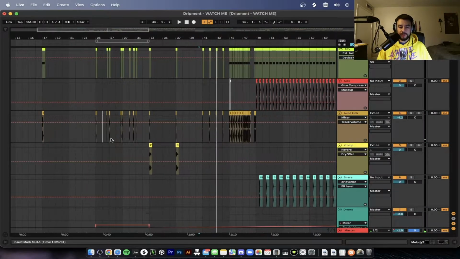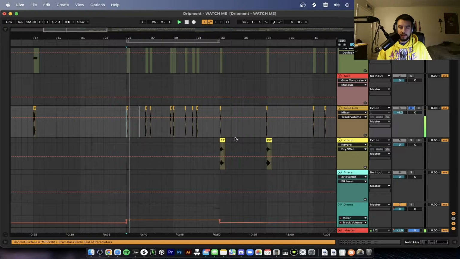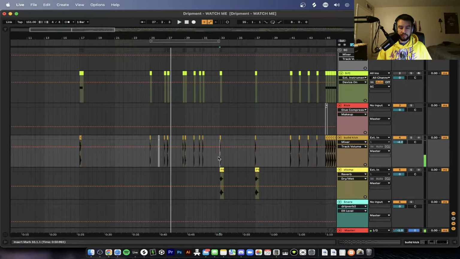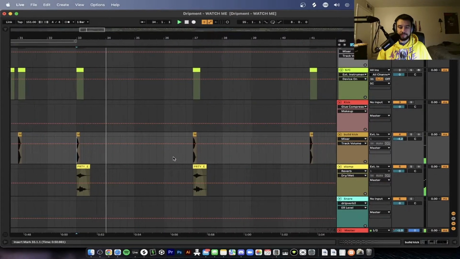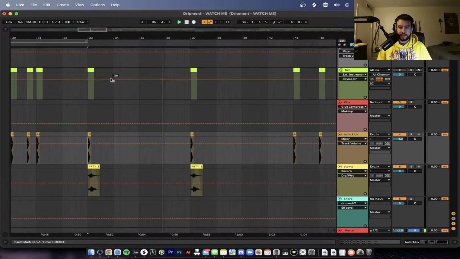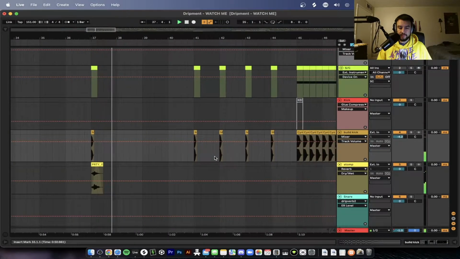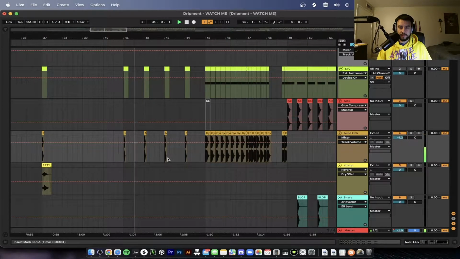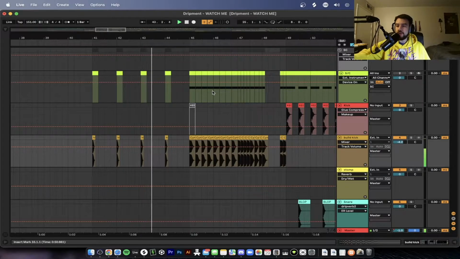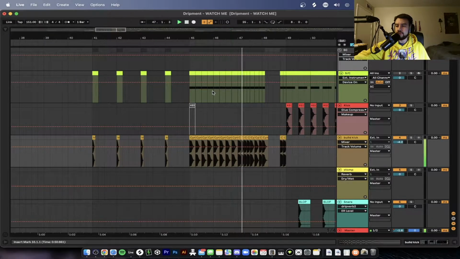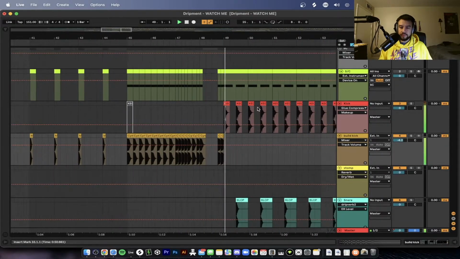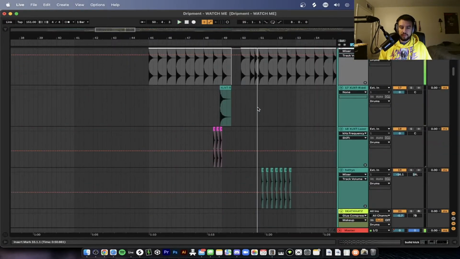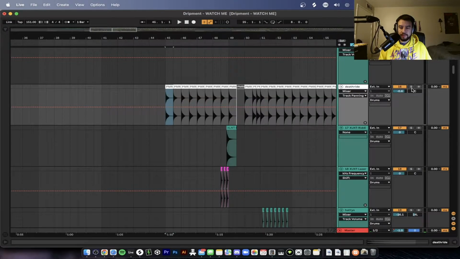While this breakdown and buildup is playing, we have a main kick going. So when the breakdown happens, we have one kick, side chain with the kick, and then it starts to build. And you'll see the side chain is building with it. Boom, and then also we have some like rides that are building with it.